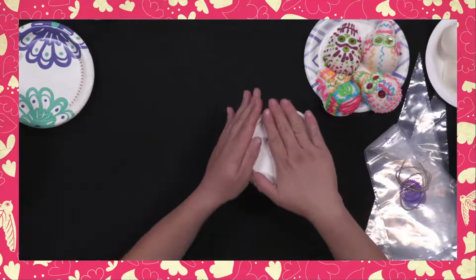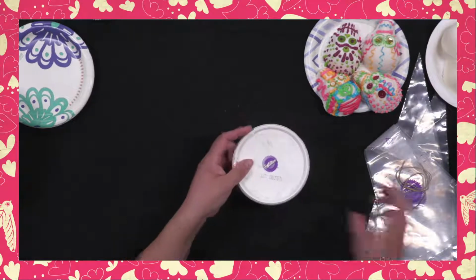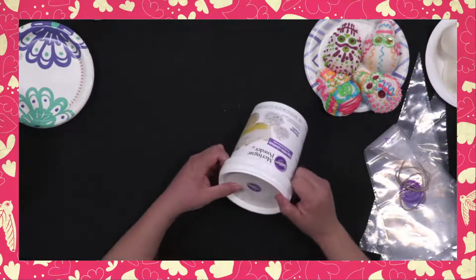So this is gonna be the main ingredient other than sugar for your sugar skulls. And what the meringue powder is gonna do is that it's gonna bind everything together. So if you do not have meringue powder, this is not gonna work. So visit either Michael's, or there's a local shop here called Marie's Bakery Supply in San Fernando. They usually have meringue powder as well. Or you could just order it online or what have you.